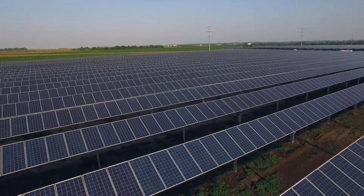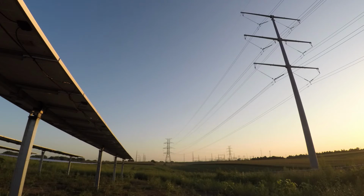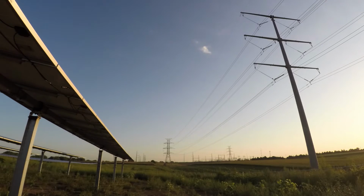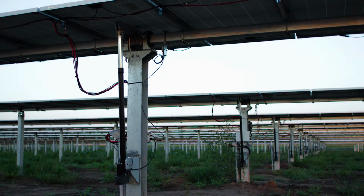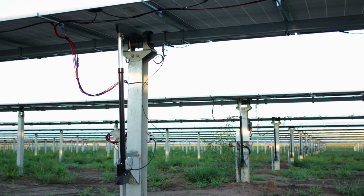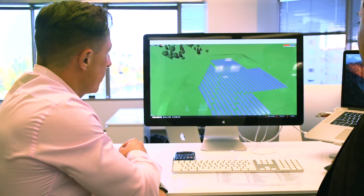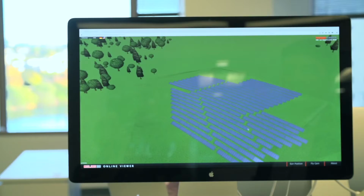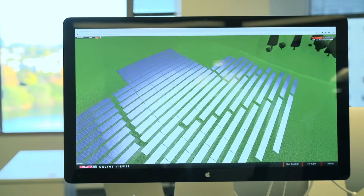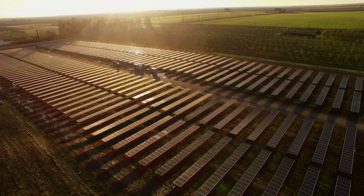Another unusual design requirement for the tracking system was to sustain heavy snow loads, which in this part of the country can reach 50 pounds per square foot, the equivalent of more than 2 feet of fresh snow. Enerparc worked hand-in-hand with its tracker supplier to design a reinforced torque tube mounted at an elevation of 7 feet to mitigate the impact of snow accumulation around the trackers. Every single project, we select components that meet the specific needs of the project, and we engineer them for the specific site conditions that are expected. That sets us apart because although we like to replicate designs as much as possible for efficiency and speed gains, we find that every project has exacting needs that need to be met.